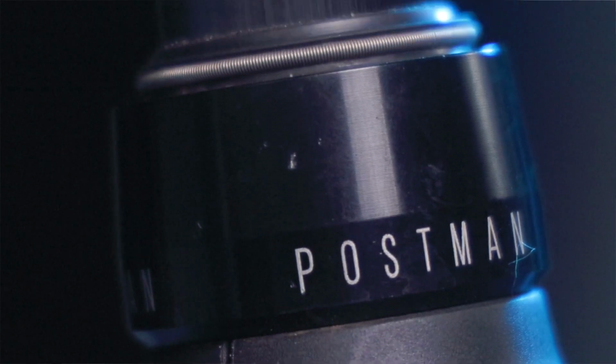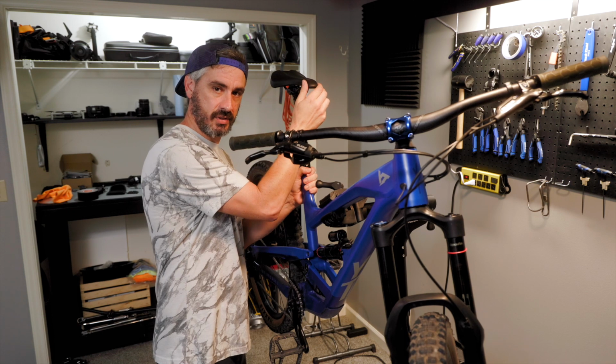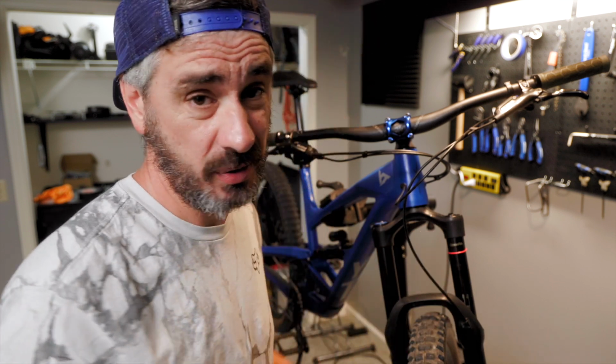Dropper post, same thing. Works great. There is a little bit of wear on the back. I think it needs to be serviced or something like that. I'm not sure. It still works just fine. I don't have any issues. There's a little bit of, see that? That's all there is. I mean, it's like half a degree. Some people complain about having that. I couldn't care less. I don't notice a difference. Okay, so I included the seat with the cockpit. So overall, for the seat and cockpit, I like it.